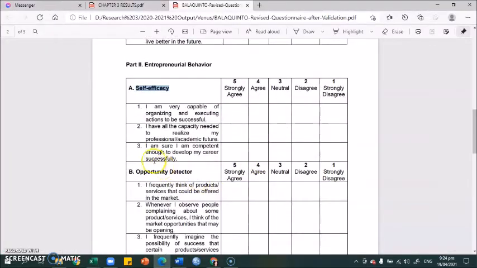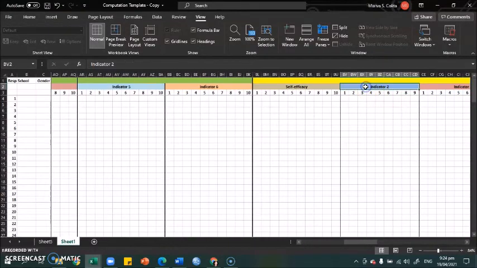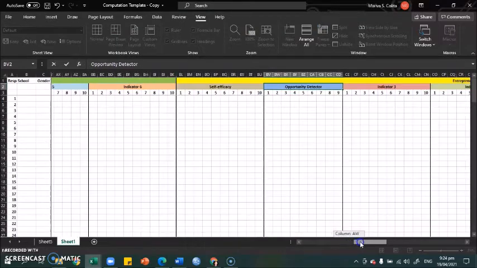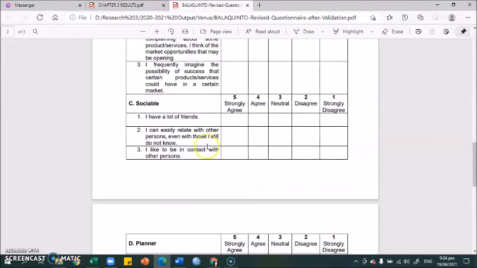Ang indicator 2 niya, opportunity detector. Okay, double click, highlight, Control V. And then indicator 3 niya ay sociable.